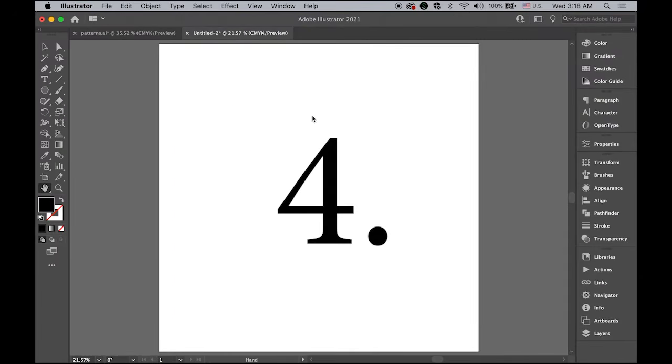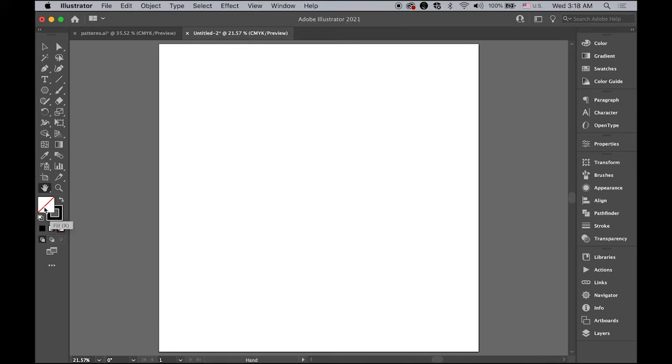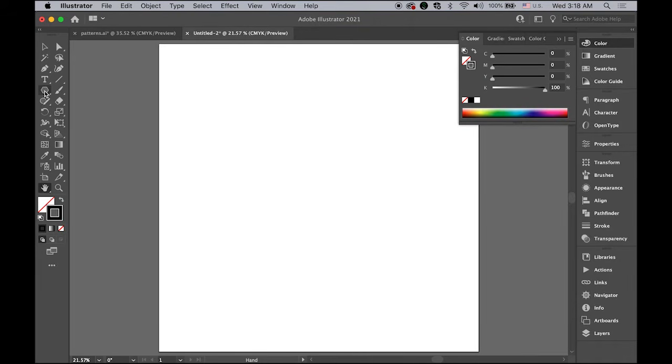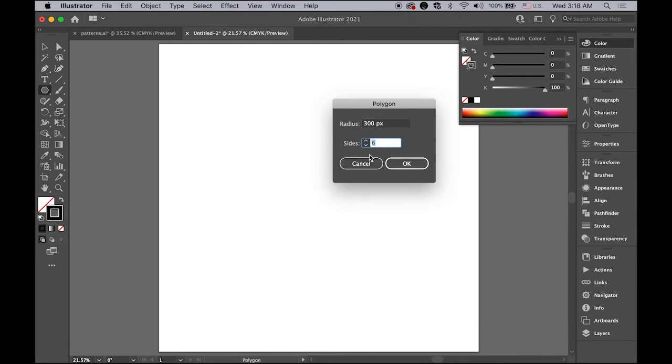Okay, pattern number 4. Pattern number 4 is a bit complicated. It's similar to number 3, but if you follow me step by step, we can make it. So set your fill color to nothing and stroke color black, and please choose your polygon tool. Then we're gonna make the hexagon.